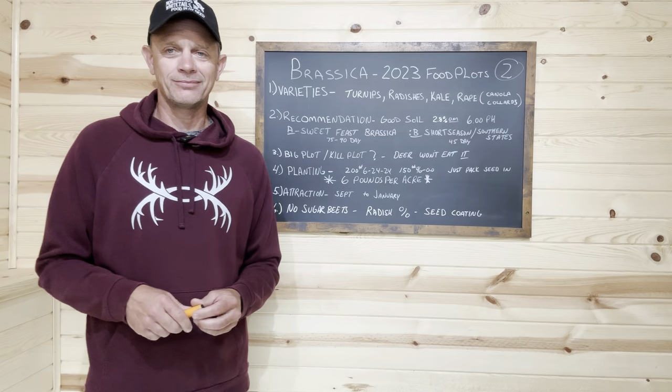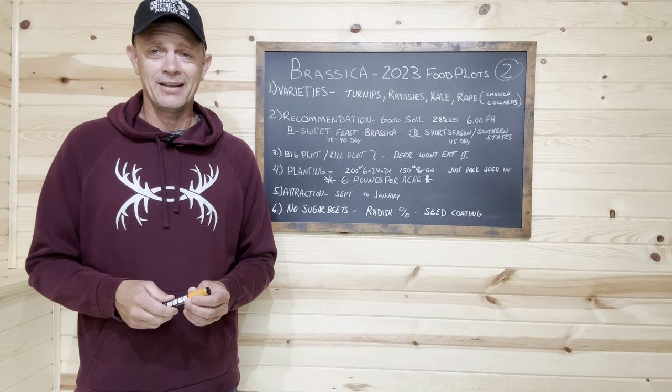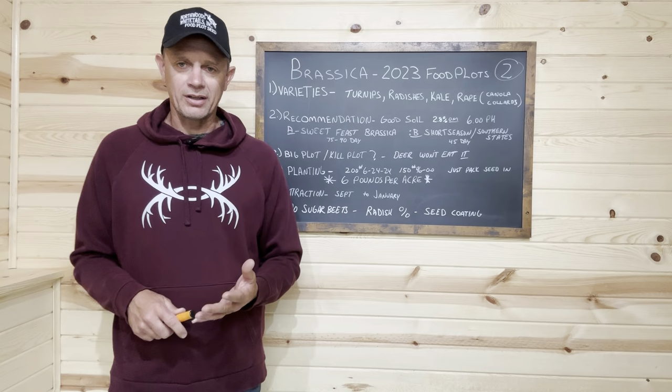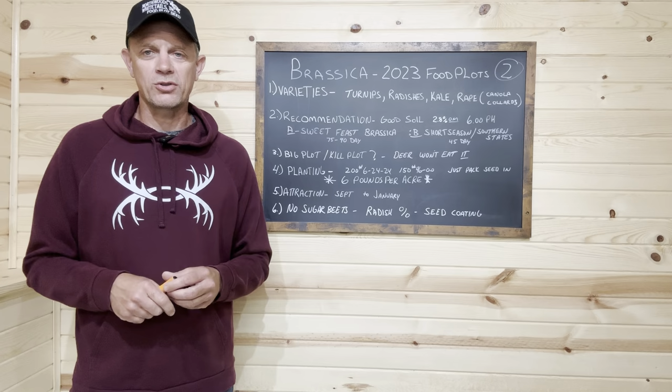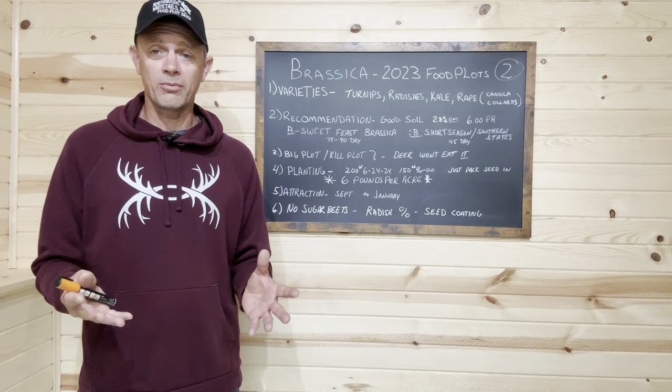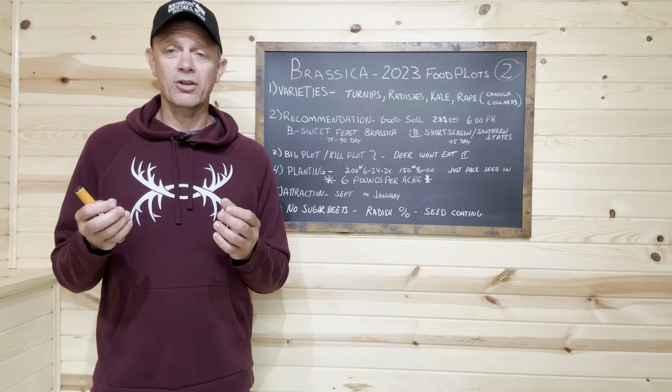You fully understand if you go out and buy corn right now, it's not going to amount to anything. It's going to get about that tall. Deer might eat it, but you just wasted food plot space. Same thing with sugar beets. Minnesota, the Dakotas, here in my home state of Michigan, big sugar beet producers, but you know when they're planting? May. They're planting in May to get that football-sized sugar beet, greens that are about 3 feet high. That's when you plant sugar beets. You plant corn in the spring. You plant a lot of the soybeans in the spring. You plant sugar beets in the spring.